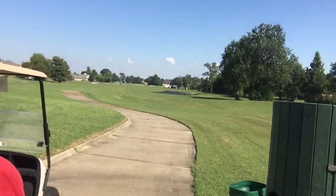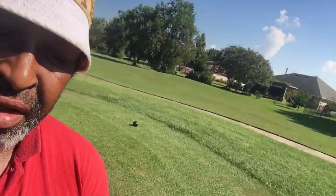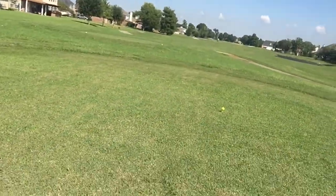Okay, everyone, so you've got a 400 yard par four. Water up the whole entire right side, OB left. This is an extremely difficult hole. You have to hit a good tee shot on this one. Get away with it, all right?